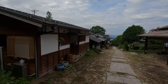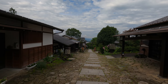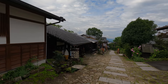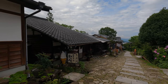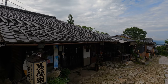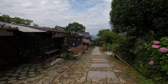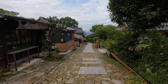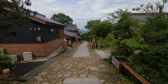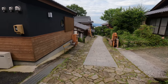This also just kind of seems like the kind of area that it would be nice just to take a nice stroll, enjoy the sound of the water, definitely swing by one of these coffee shops and grab a coffee when they're open. I might stick around here for a little while today to prep and process and just double check the files to make sure I haven't lost anything. And hopefully by the time I'm done all of that, some of these shops will be open.